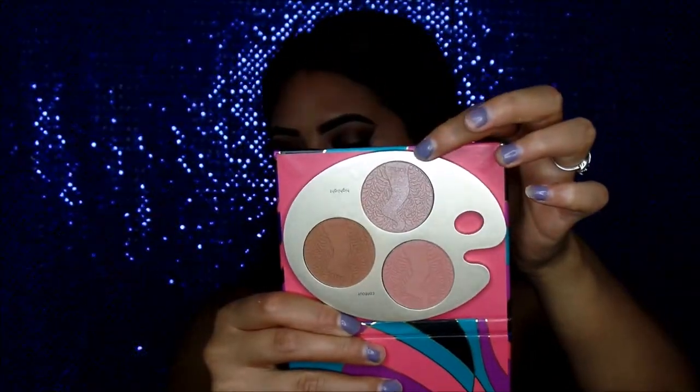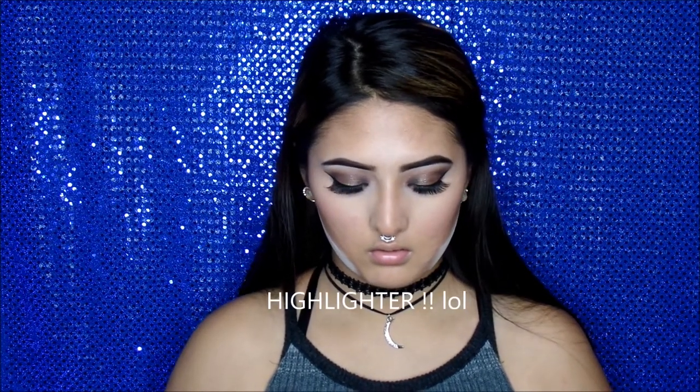Okay. And then I'm gonna go in with the highlighter in here. And I'm going to be grabbing the e.l.f. fan brush to add the highlight. So let's see how intense this highlight is. It's very pretty. I feel like you can build it up as well, or it's very subtle, but you can definitely build it up, so that's exactly what I'm doing.